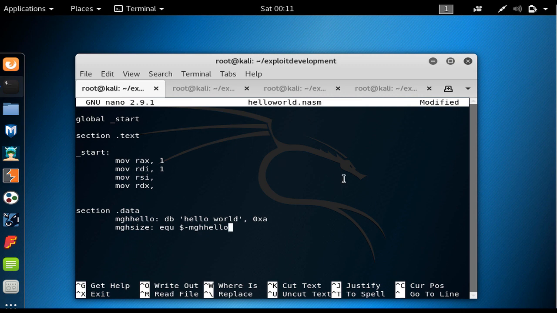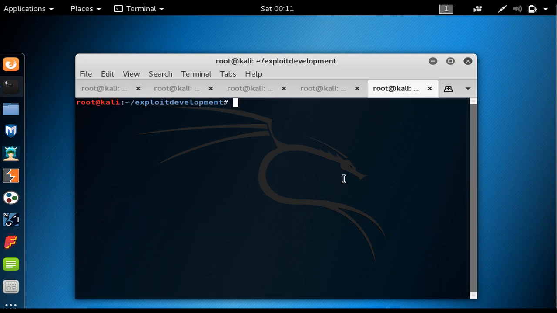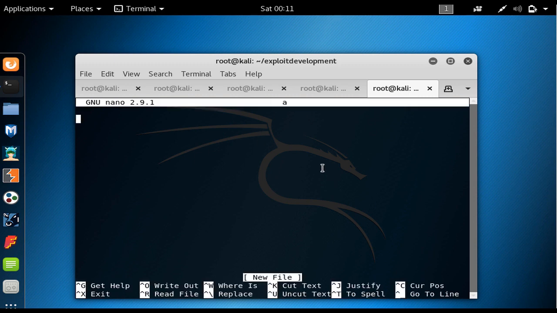Now what does this mean? Let me again open another terminal, and in here just go to a file. Let's say that this is the position that we are currently at. Let's say the address is 35, and this would be the mgh hello, all the data or the string, or let's say that this is the hello world, and this is where the mgh hello is pointing to, which is actually the beginning address of this hello world, which would be the address pointing to the h character in here, and let's say the address in here is 25. Now if we want to calculate the size of this, we would say 35 minus 25.